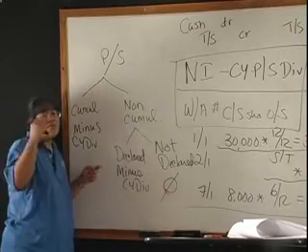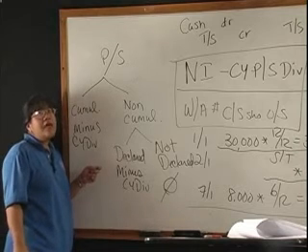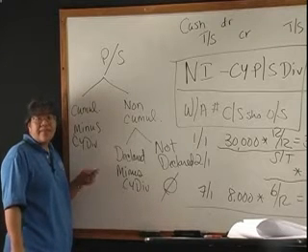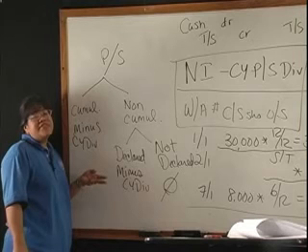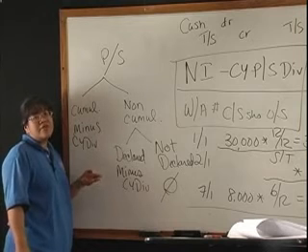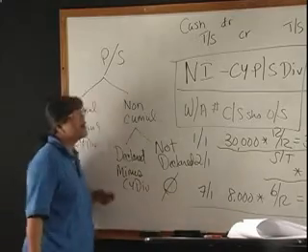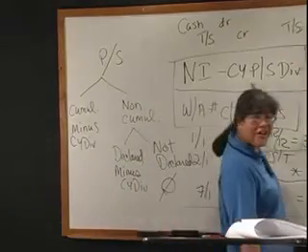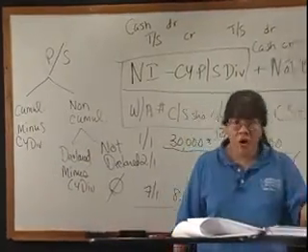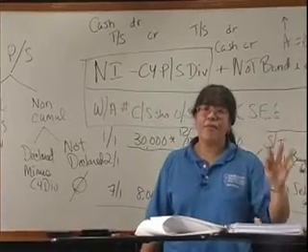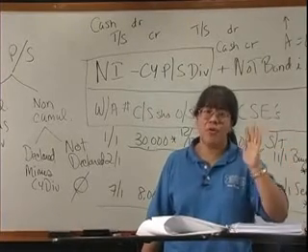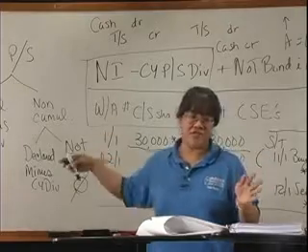Now, the thing is this. Oftentimes what they want to do is trick you about dividends that are in arrears. They could say the dividends are in arrears two years, or the dividends are in arrears one year. The thing is, you don't care about what's in arrears. You only care about which year? The current year. So ignore previous years' dividends in arrears. You only care about the current year, and you have to go through that decision tree.